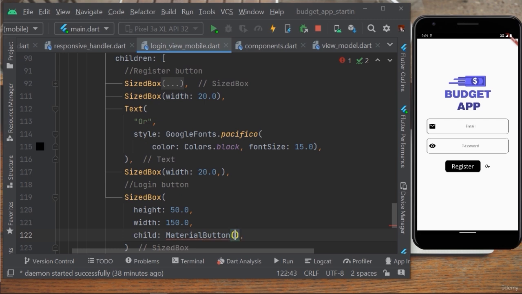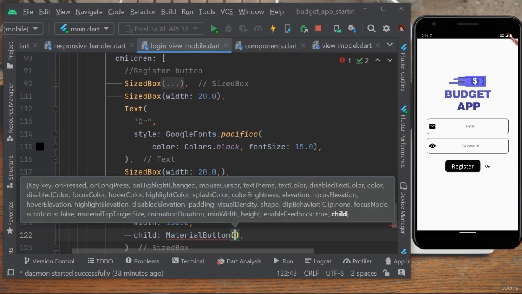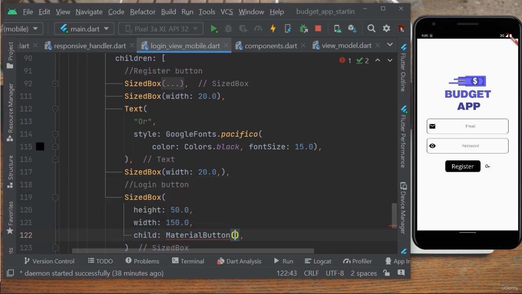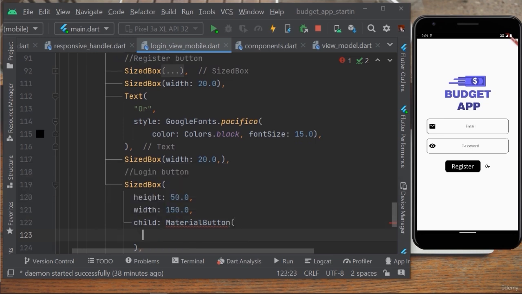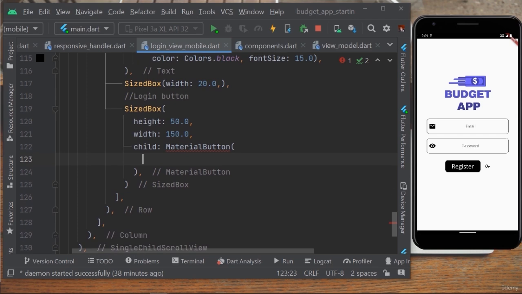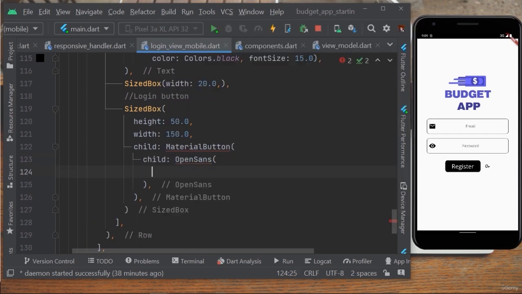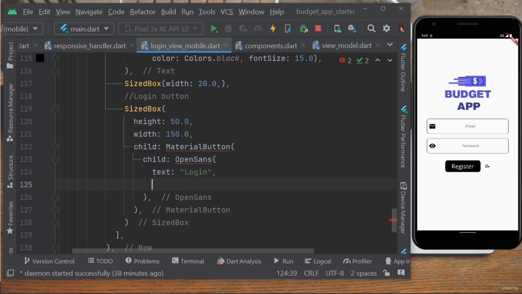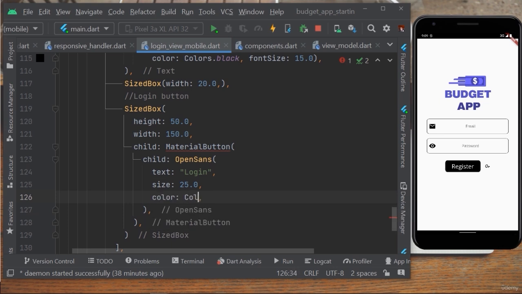It's going to be exactly like the login button, so feel free to copy that part and change it slightly. So, we are gonna have open sans with the text login here. Size 25.0 and the color will be colors.white.